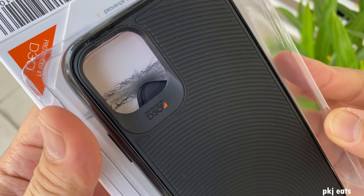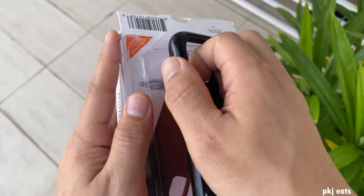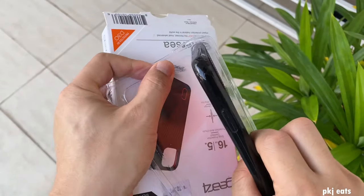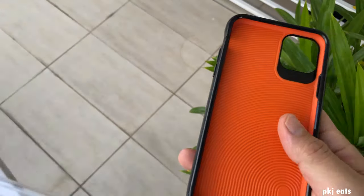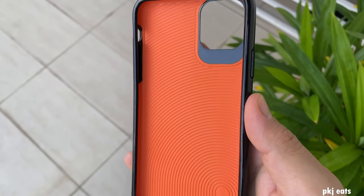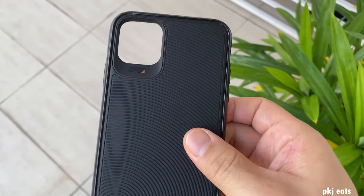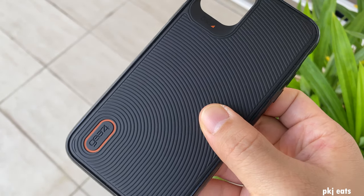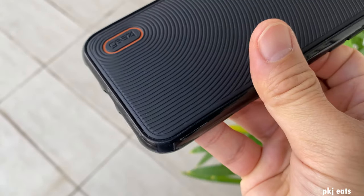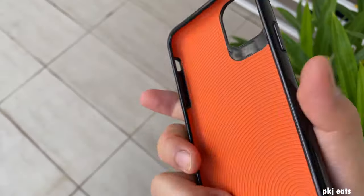Right off the bat you can see these very nice curvy lines at the back. My first impression when I saw this case was: wow, this is a really nice case — really worth it for that 200 ringgit, especially when you see the orange color inside. That orange material is actually made of D3O — a material that offers very good impact absorption. The box states you can take up to 16 feet, about five meters, of drop protection certified, so you don't have to worry about dropping your phone on any surface.